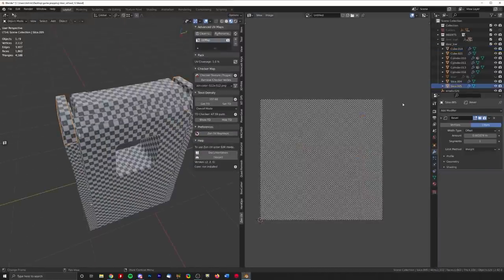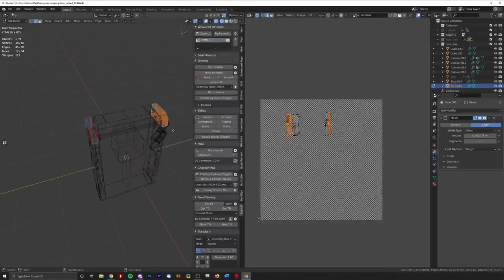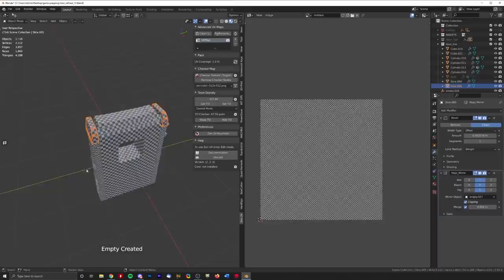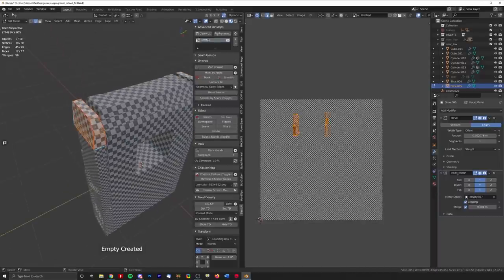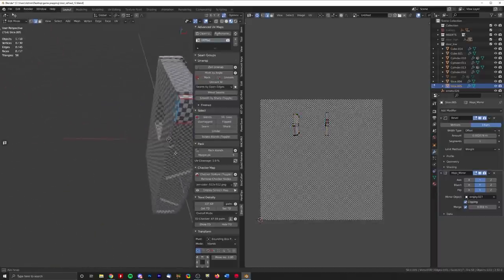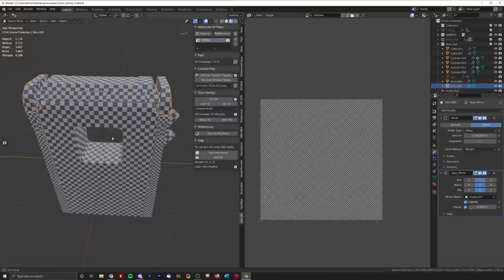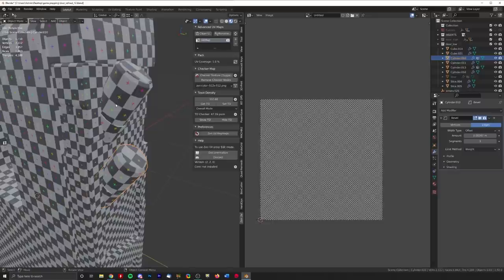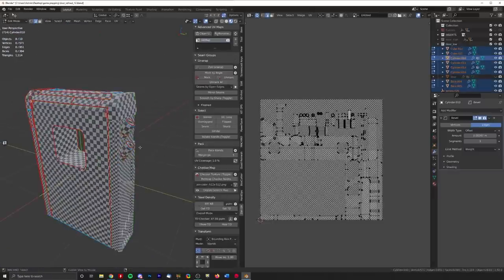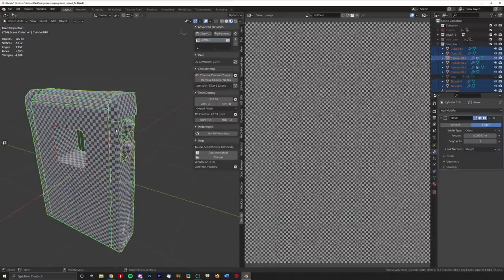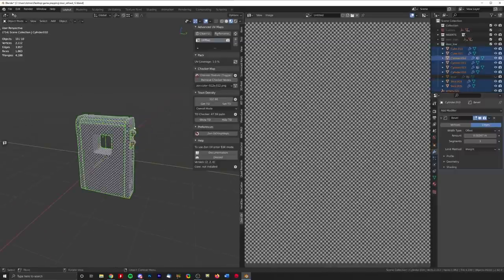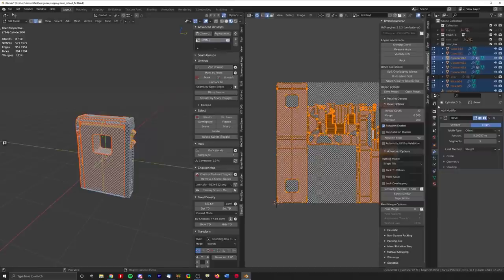We could also mirror these pieces, so I'm going to go ahead and delete and mirror, and that should be good. Okay, cool. Nothing else we can really mirror. I guess these two could be mirrored, but it might be kind of obvious. I'm not sure, so I might not. Depending on the material you use, it could be pretty obvious. So this is already pretty good anyway, so we're going to leave it and just see if we can get a good pack.